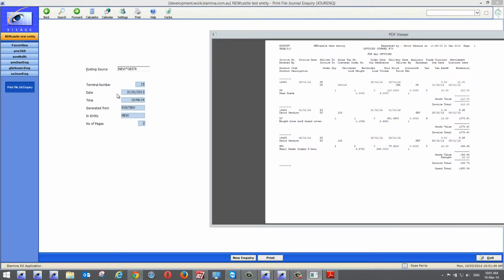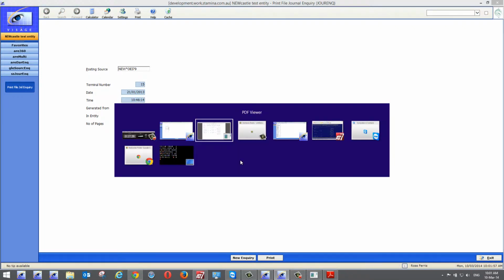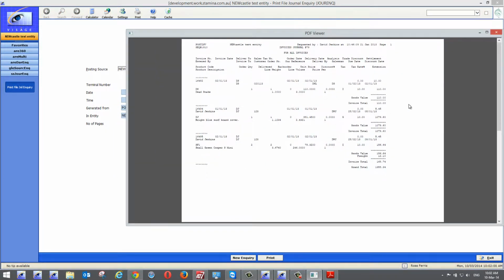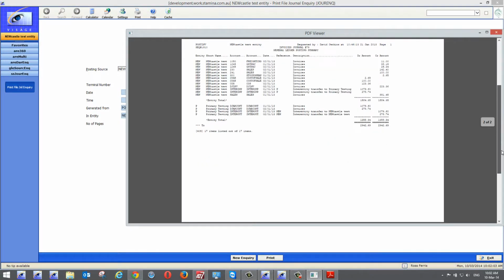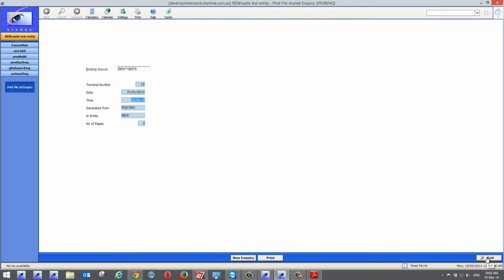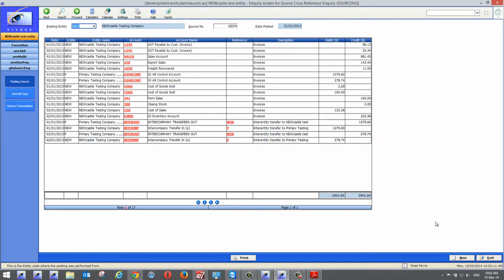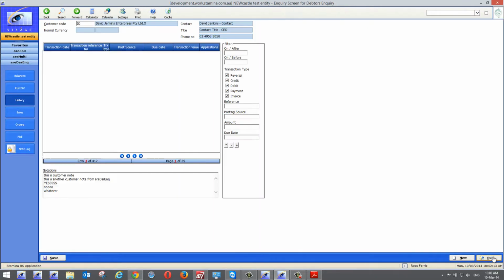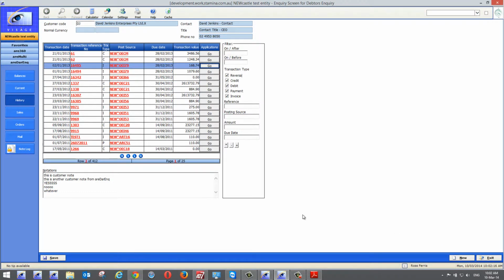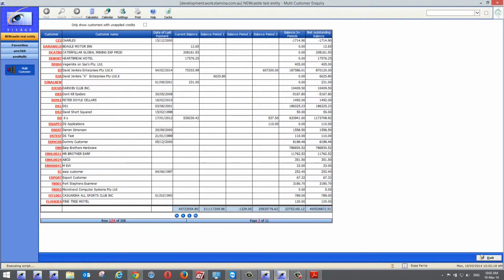But here we'll see that this particular journal was done on the 21st of January 2013 at 10:46. Oops, we'll just call that back. And of course here's the details of the journal itself in my PDF viewer out to the screen. So all of the information that you hopefully would want to get is directly at your fingertips. And once more, by incorporating details on things like the note logs for your transactions, for the invoices and payments and so forth, you're able to access a multitude of rich information to answer any queries.